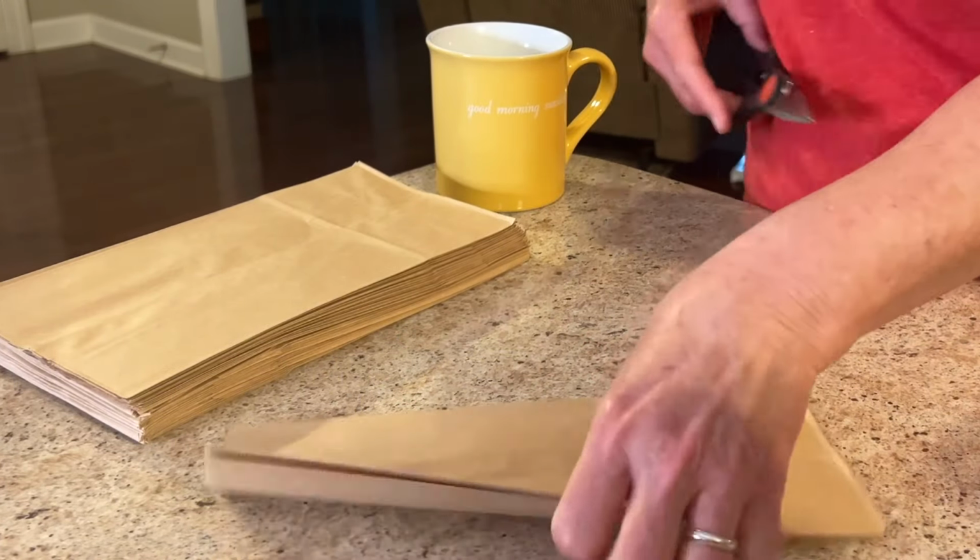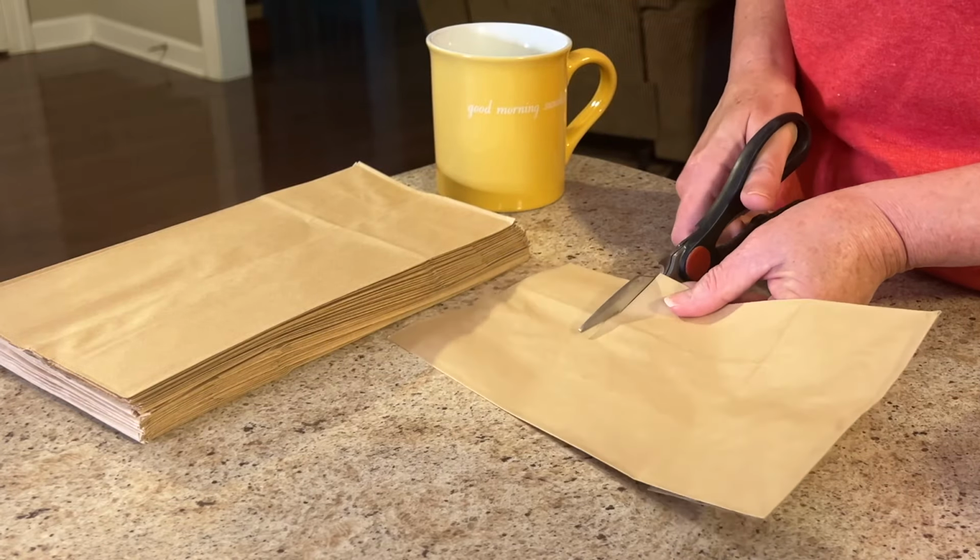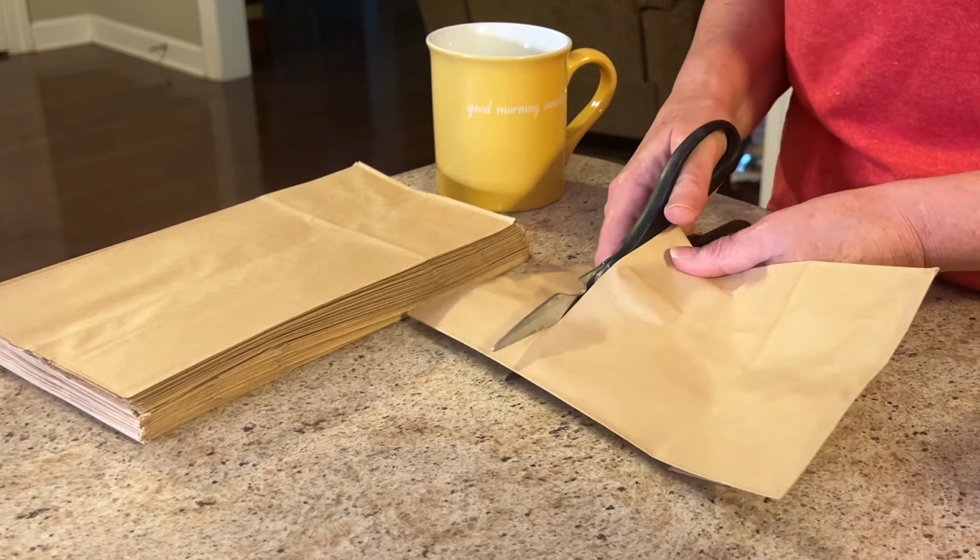Today we're going to do something a little different. We are going to make some gifts for some teachers for around $3.25 a bag.